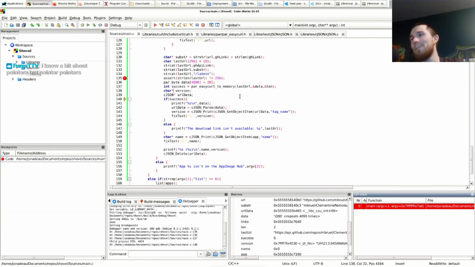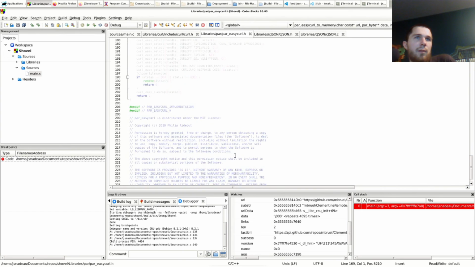So you have a... Yeah. Like in my code, every time you see car pointer, okay? That just means it's an array. So you see like under here, last URL, blah, blah, blah. That's an array. So, yeah.